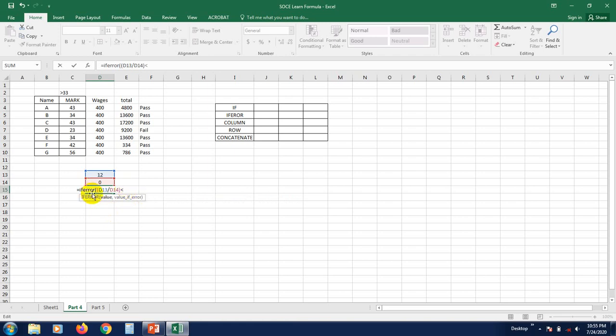So after IFERROR, the value D30 divided by D40, we'll give a comma. If that value is error, then what will be the value? Just we can give 0. If it is error, then we can give 0. Just see here, it's 0. Also you can change that.